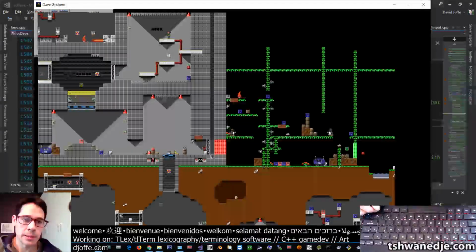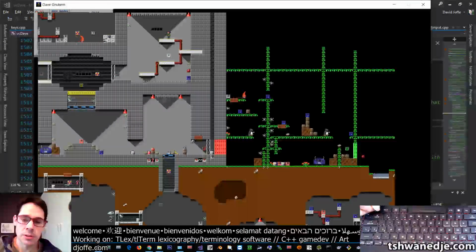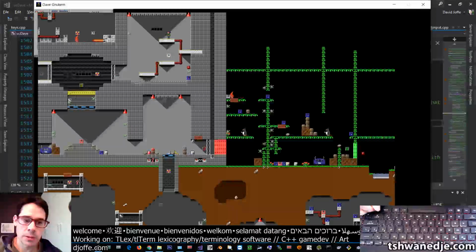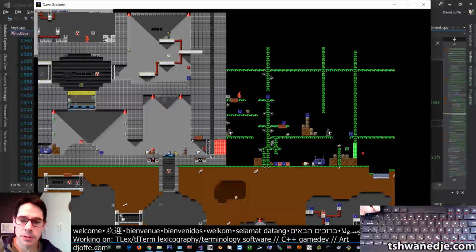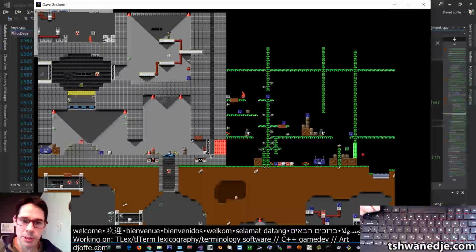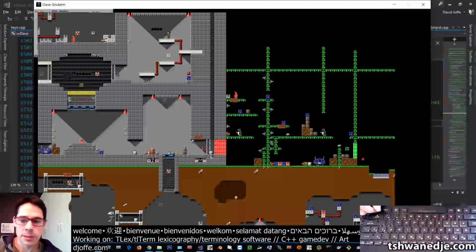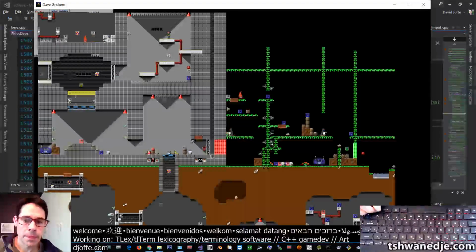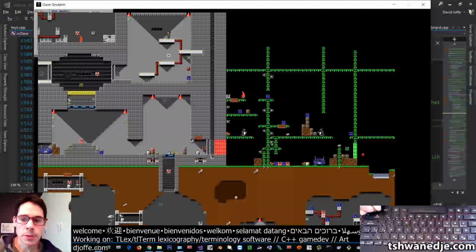But the point of the thing is the engine very easily handles very high resolution. And now what I want to do is make it so you could configure it like whatever game you want to make. If you want it to be 32 by 32 sprites, or 64 by 64 sprites, or if you want the main game viewport to be whatever resolution you want it to be, you should be able to do that.